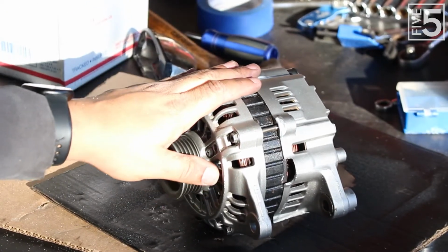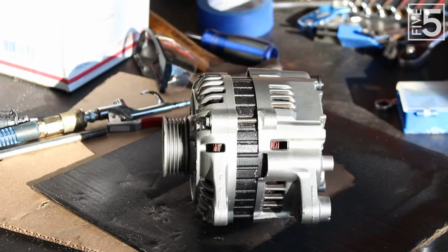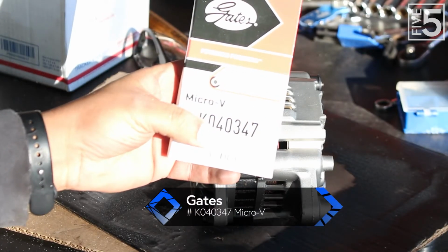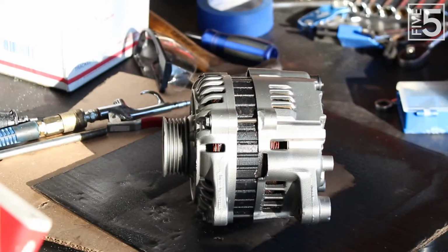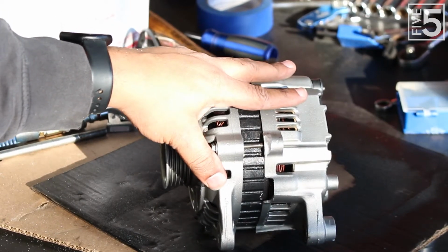Now, as I was mocking it up while I was doing my cuts, I noticed I probably am going to have to get a longer belt. The stock belt that you use for the water pump is this one, and this is a Gates belt, and it's a K040347. I am going to see if I can find a K040350, and that should be plenty enough in order to be, one, put on over the crank and the water pump pulley and still give me some room for adjustability.